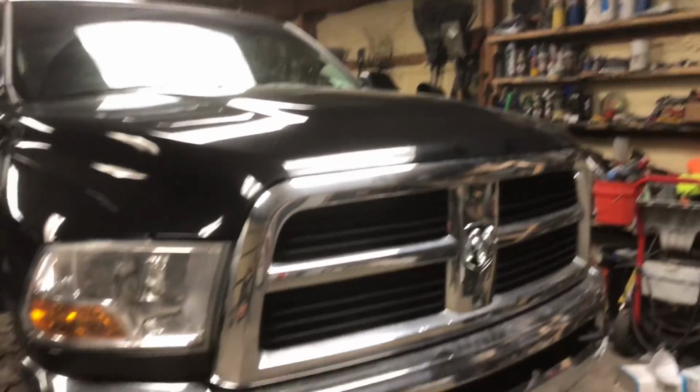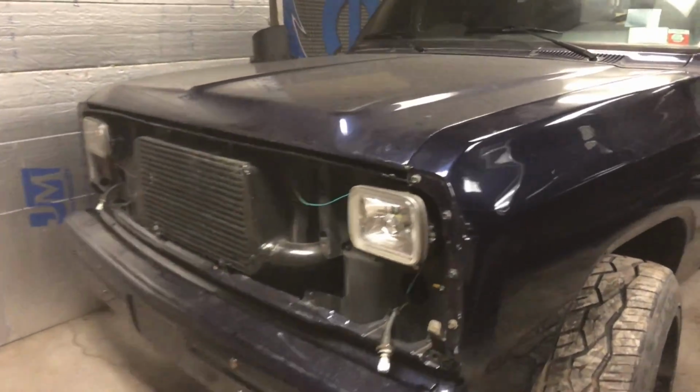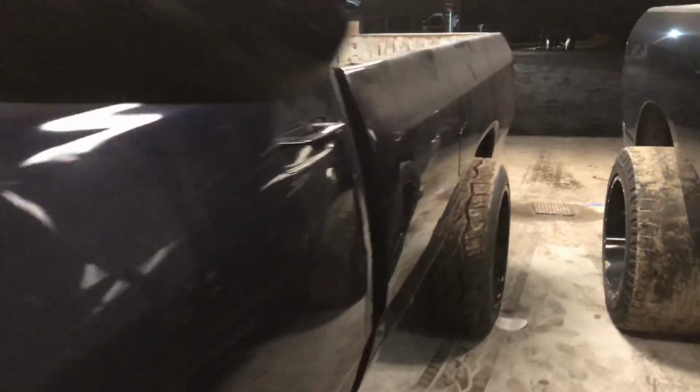Oh my God, look at these babies. That one looks super terrible right now. We gotta get that grill back on. But now, off to Blake's barn.